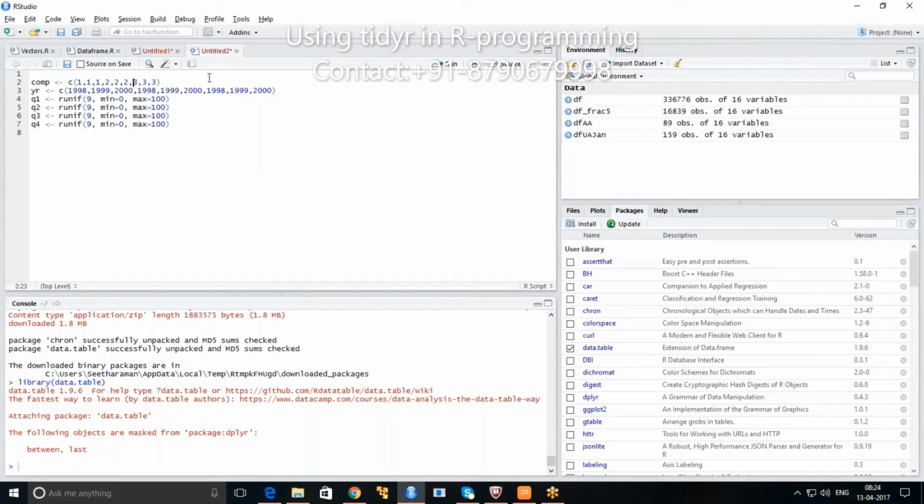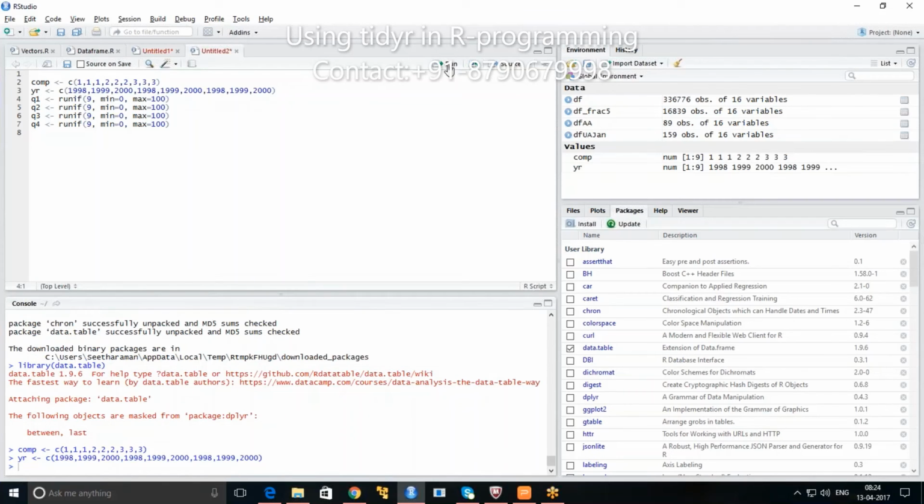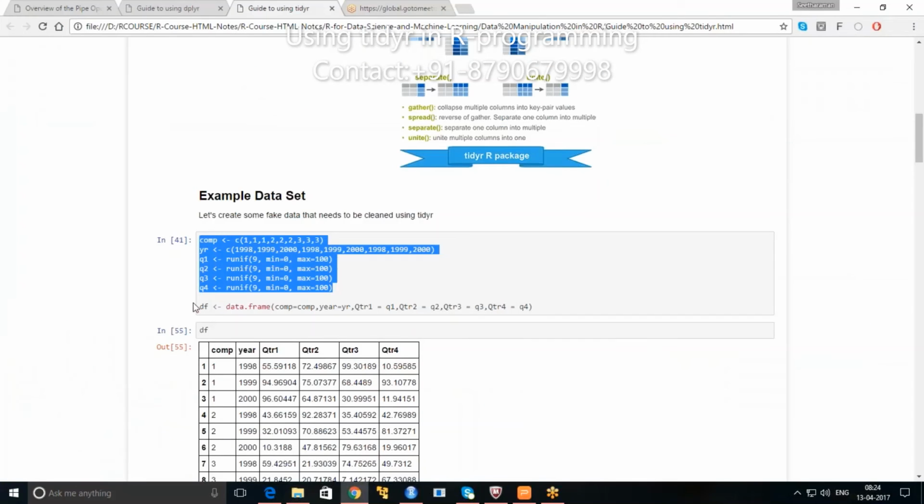The first record is C1, which I'm showing here. Then I'm creating another list called year, which goes from 1998 to 2000. Then I'm creating 4 quarters. The 4 quarters will have random values between 0 and 1. So quarter 1 will have 9 values because we have 9 records. For each record, when you see this, it created a random value for each and every row. Similarly, quarter 2 will have the same. Let me execute; probably you can see this.